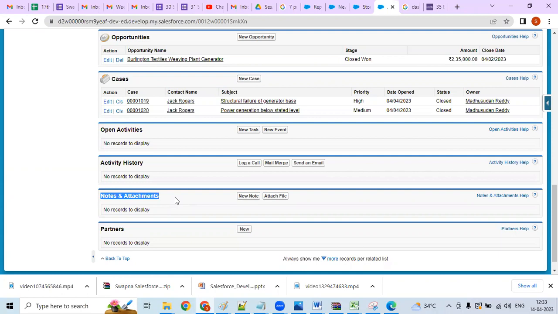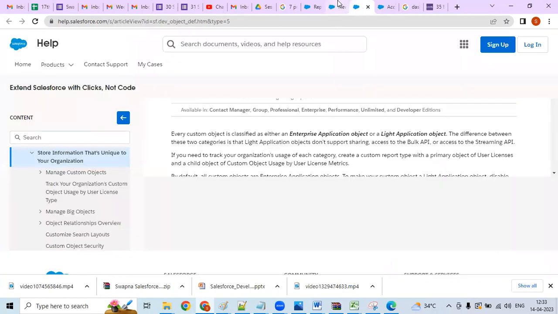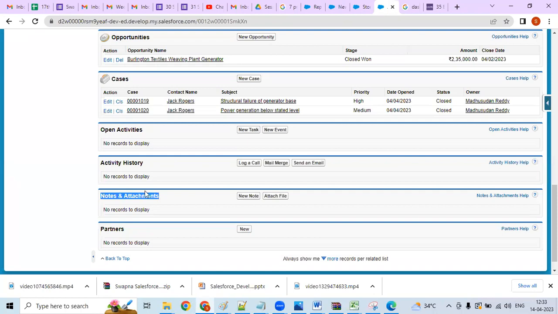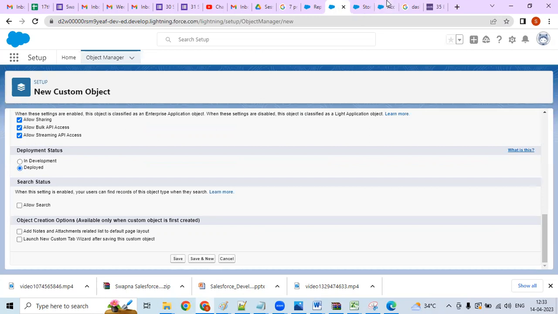You can write something and attach here. If you select this option, add notes and attachments, then only this section will come, otherwise it will not come. So to get this option, you have to enable notes and attachments. That is clear, right?